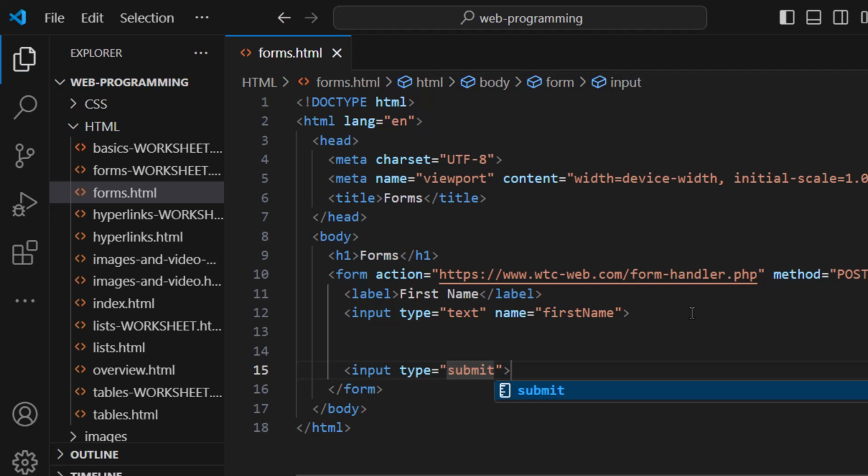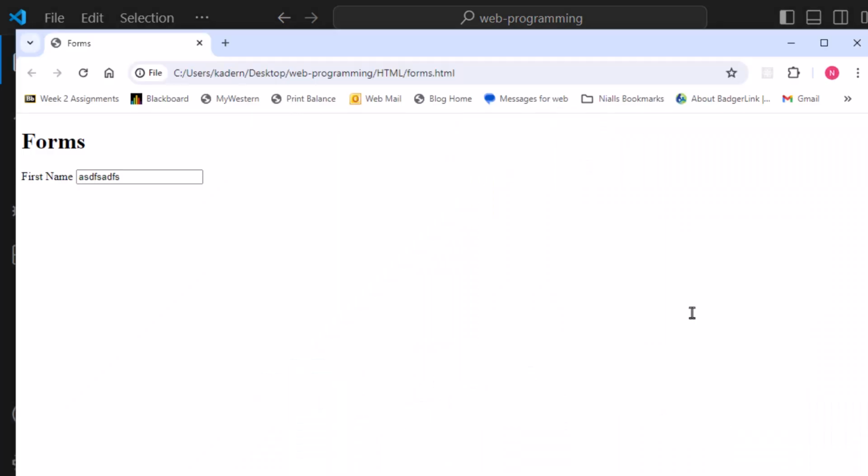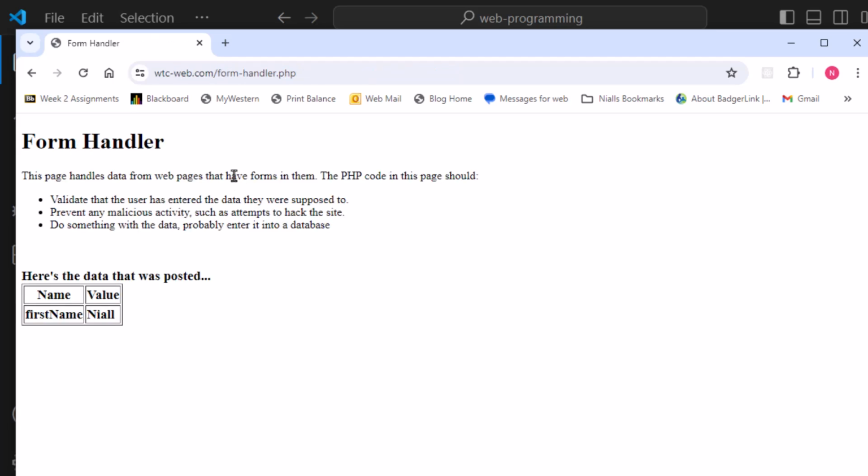And then Alt-Tab back over to the browser here and refresh the page. And you can see here's our button, and it defaults to saying submit right here. We'll talk about that in just a second. We can change that. We can make it say whatever we want. But let's go ahead and type something in. So I'm just going to type in my name and then hit submit. And hopefully, if everything works, you'll end up on a page like this.